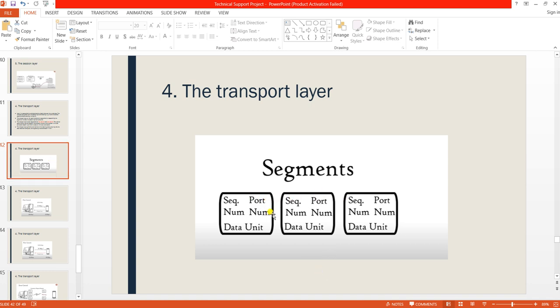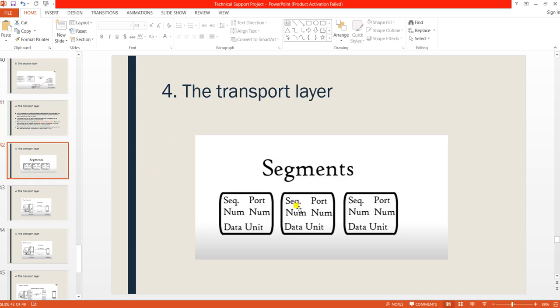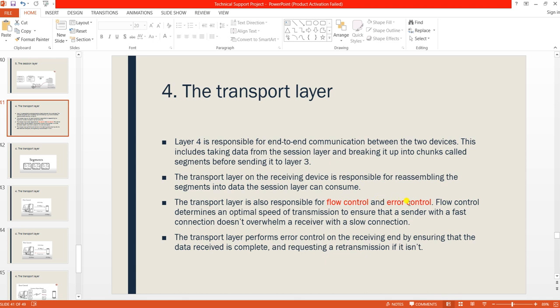At the first initiation of communication between two computers, the agreement was that you will send me 4 packets, and I've only received 2 packets. So error control will make sure that the data is complete, and if it's corrupted, it will request a retransmission, resending these packets again, so that the data is complete.